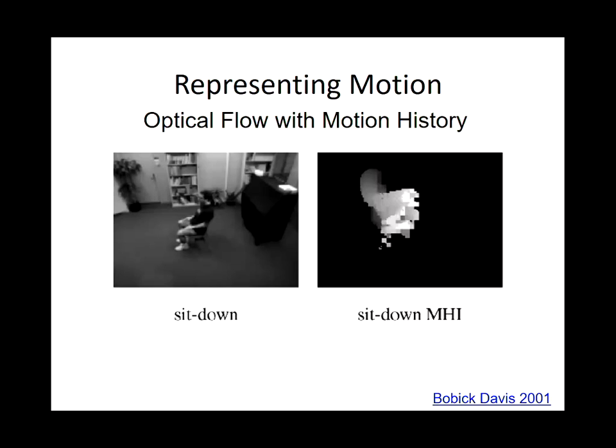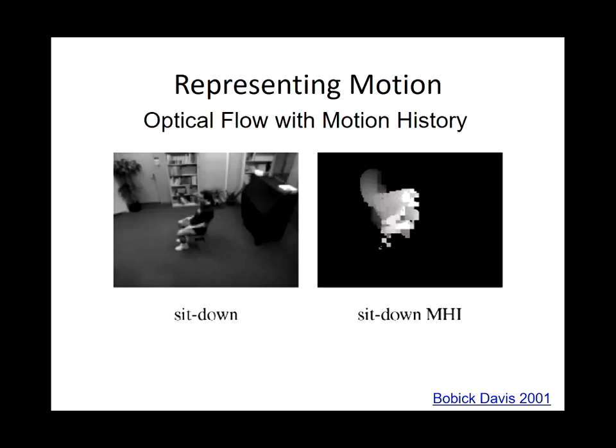So once you have a way of compressing an image sequence into one image, then you can apply image sequence recognition algorithms using the same methodologies that you use for image recognition. So for action recognition, you're given an image sequence and you want to recognize what action appears in it. You can have several examples of people sitting down, standing up, boxing, and these are the different categories. Then you can train a classifier that can do the recognition, once you know how to go from image sequences into the 2D representation.